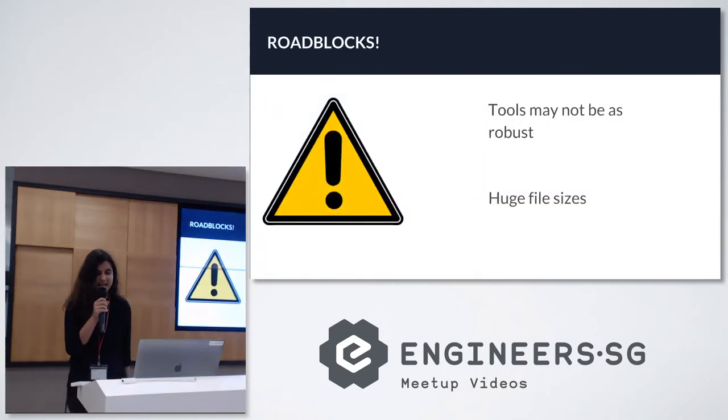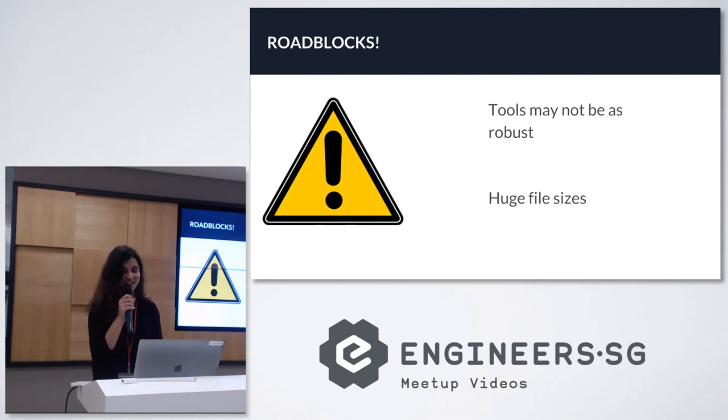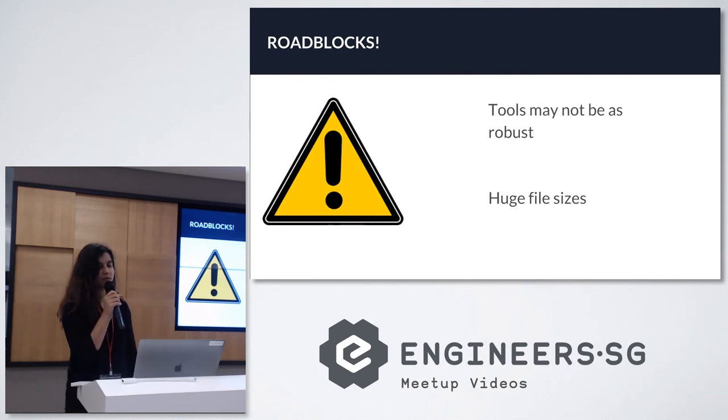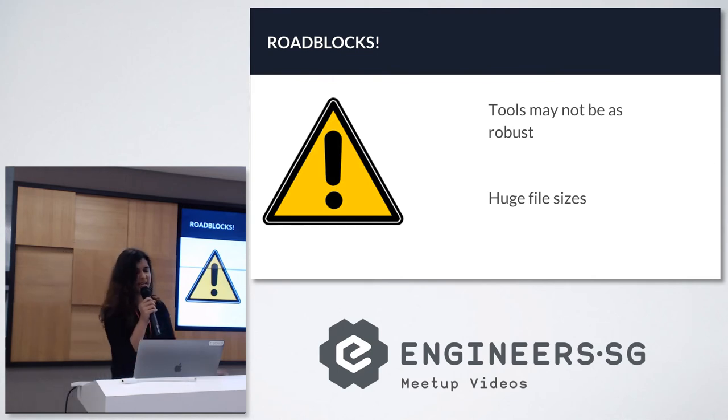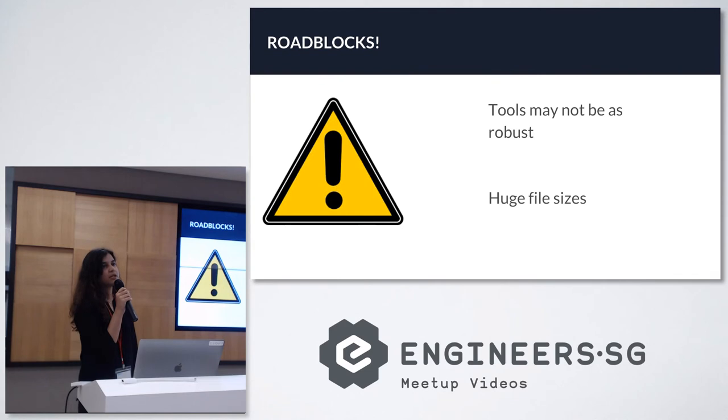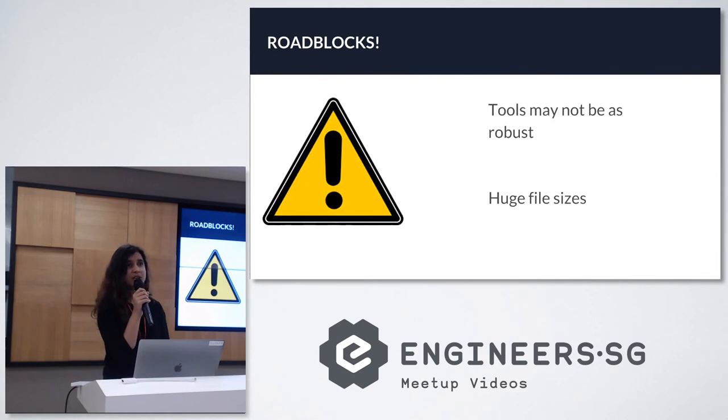And as you can see, it's correctly predicting that this cute puppy is a Pomeranian. Of course, this was not as straightforward as I made it sound. Some of the roadblocks that I faced were that this conversion tool, any tool that you're using in this space, might not be as robust because it's being developed very actively. These are new. While I was converting to my model.json, I actually found a bug in the converter which caused my JSON to be ill-formed. So I had to go in and manually correct it to get my thing working.